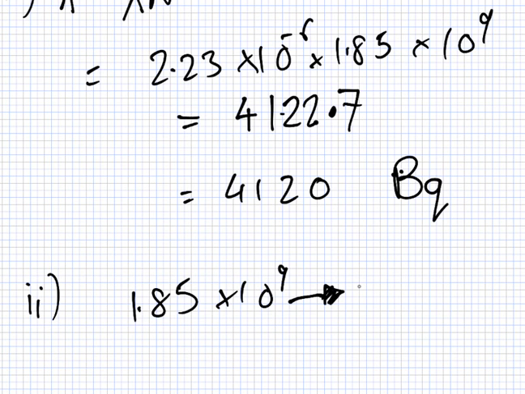Give it to me in the same form: 0 point something times 10 to the 9 is what I'm looking for. This is after 3 half-lives. 0.228. It's 8 times smaller after 3 half-lives. The activity is different now. Yes, you're right. The activity is also 8 times smaller after 3 half-lives, because activity will change as N changes.